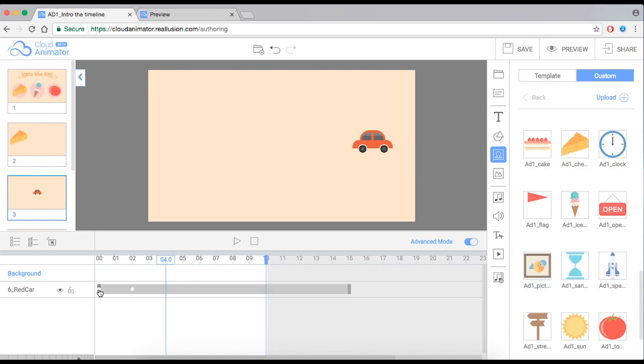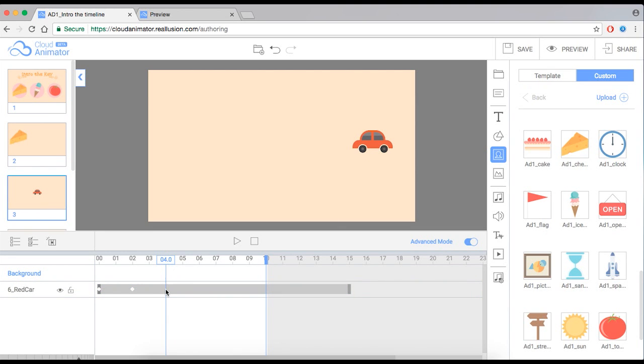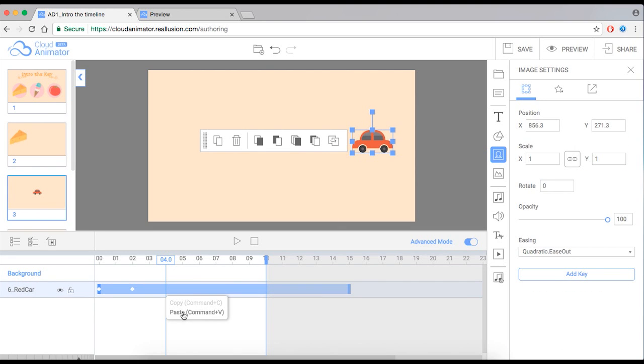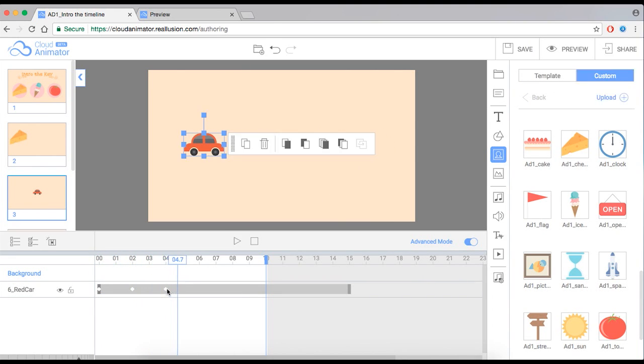Remember that the original keyframe here already had those parameters for position. So I can copy that key. I move my time scrub forward, and then I can paste this. So on a Mac computer, I would use Command V. On a PC, I can use Control V. So I can Control C and then Control V, copy and then paste. So what happens if I play my project back? He will go from A to B, and then he will return to C.